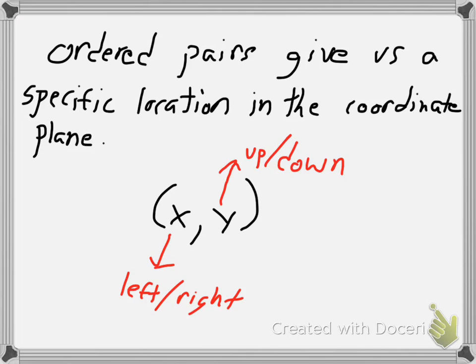We know that an ordered pair consists of 2 numbers. The first is our x, the second is our y. The x value tells us how we're going left and right on that x-axis or on that number line horizontally. So if we're going to the left, it's negative. If we're going to the right, it's positive. The second number, the y, gives us our y-coordinate. It's telling us how many we're going up and down on our y-axis. And again, if it's a number line vertically, if we're going up, it's a positive number. If we're going down, it's a negative number.